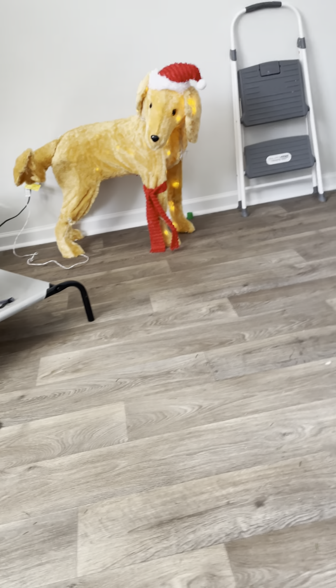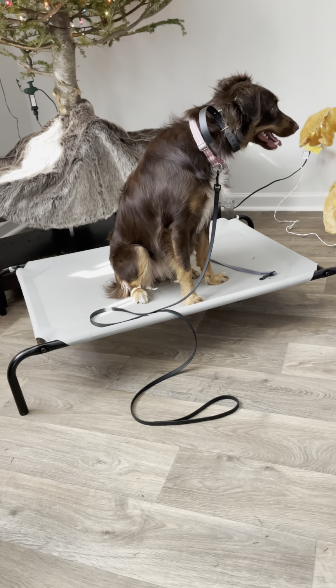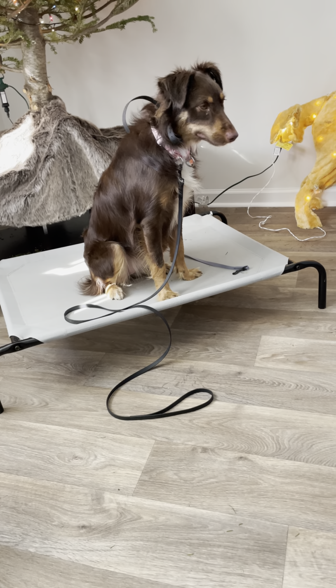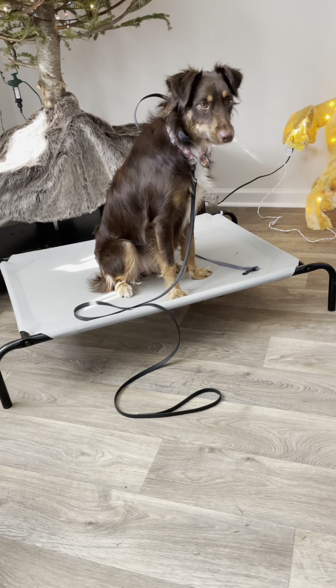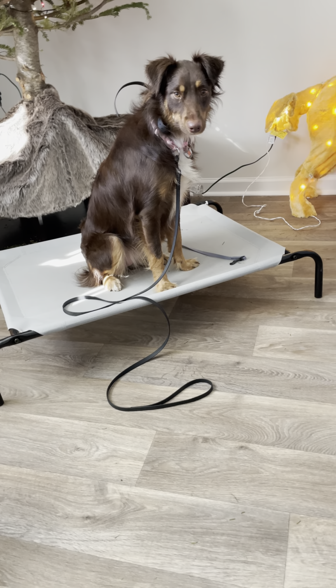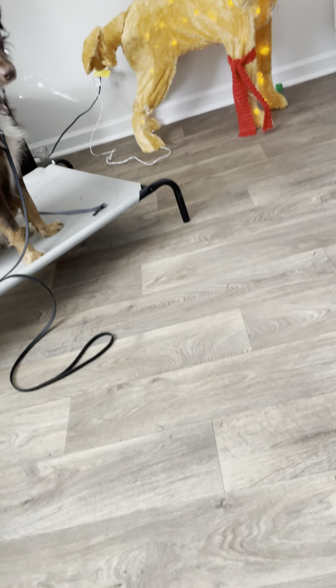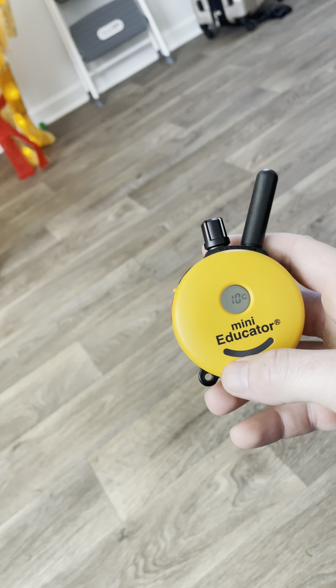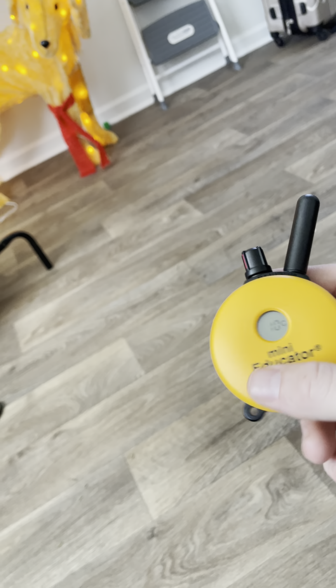And so I kind of showed you my little guy, Wade, because Remy's really interested in Wade, and Remy really wants to go check Wade out, but she can't. This is how we create some calmness in the home. Remy's got to hold place here. Now, you notice she hopped off. And so all I did was I used the stim button here on her e-collar. She's on a level 10 today.